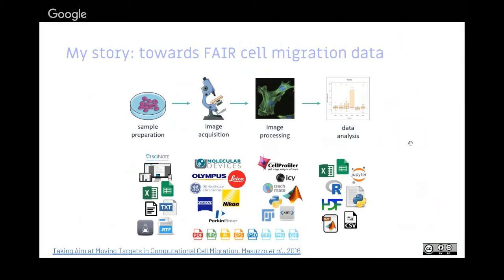It's a huge mess because everybody uses their own formats. Everybody uses sometimes proprietary formats which are not open. Downstream, everybody processes the images with their own piece of software. Some labs have no license for the software. And the most important thing, even at the very first step, which is the sample preparation, a lot of metadata is not there. So you look at the data set, and actually what the data set means, you don't really know.